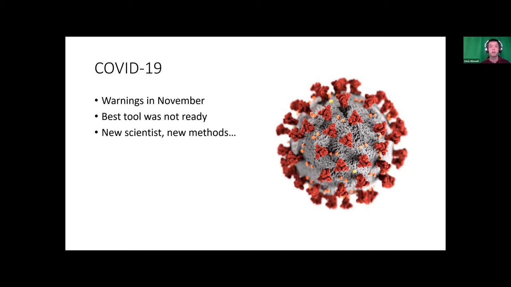And the sad part was, as it became clear that COVID-19 was going to be a problem we were going to need to tackle, not merely remotely, but in our own country, our best tool, our most powerful model, was not the tool ready to do it. There's a bunch of optimizations in the eMod model that make it really good for doing certain kinds of disease modeling, malaria and measles being sort of the ones it's most tuned for. But COVID-19 required some things that we weren't really well suited toward, like contact tracing and different forms of social isolation that weren't usually used in the other diseases we model.